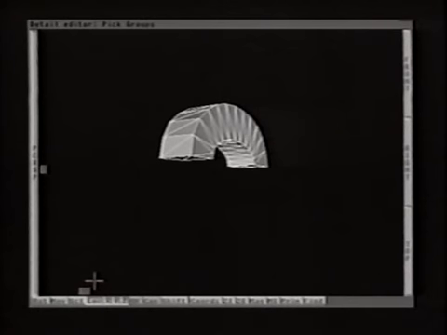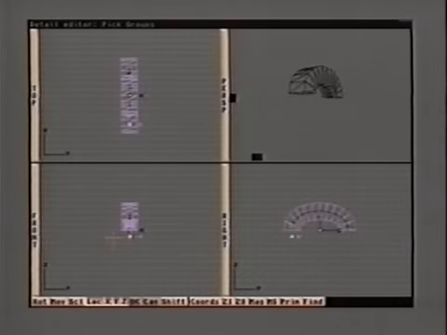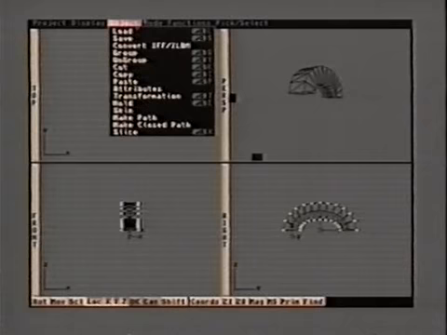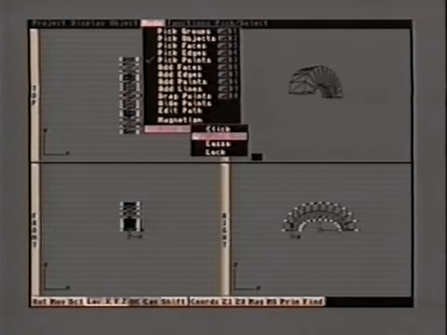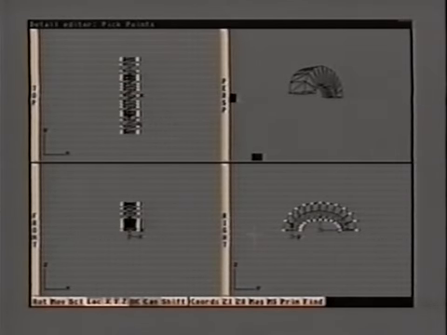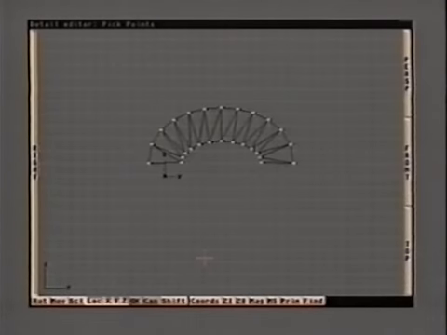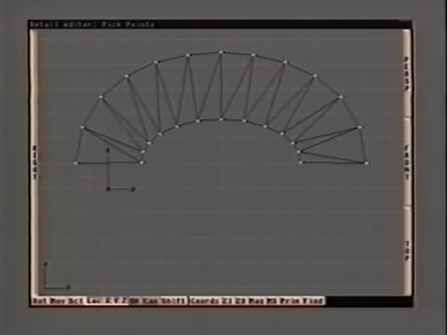If we had made the path curve a little bit more, we could have made the arch curve a little bit more. We could also do a few more things with this. If we wanted to go in to Pick Points, making sure we're in Drag Box, we can select the bottom points on the right side view. We'll zoom in just a little bit to get a closer look.